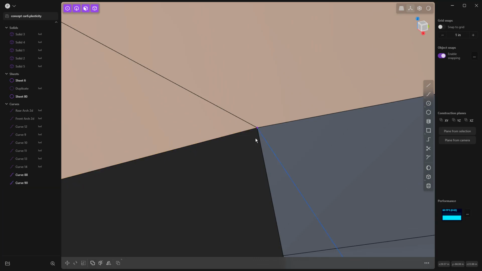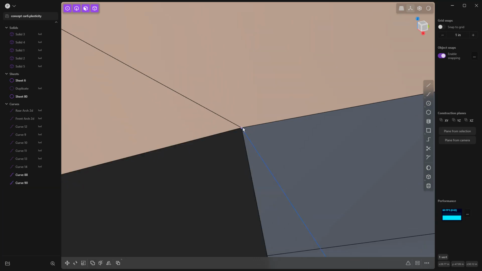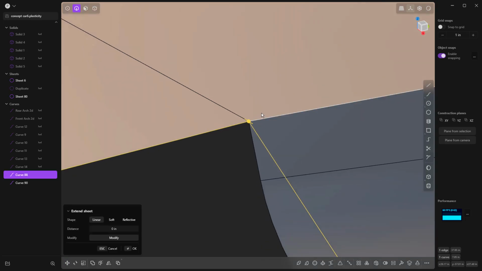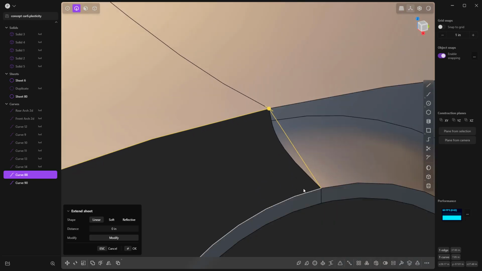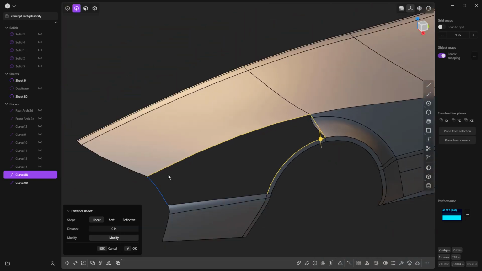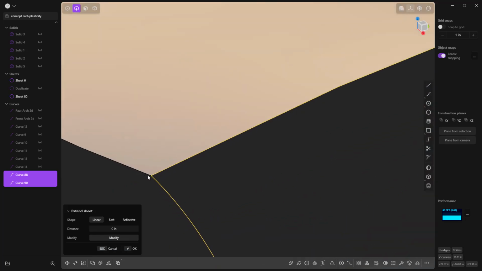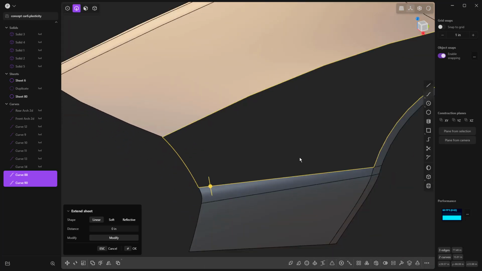I'm going to go back to my all selection, and I'm just going to move this. G and G, hold down Control for snap, 2 for my edges, and let's just work our way around. Let's try this again. So Shift select. Let's just make sure that there's no little piece missing up here. Looks okay.